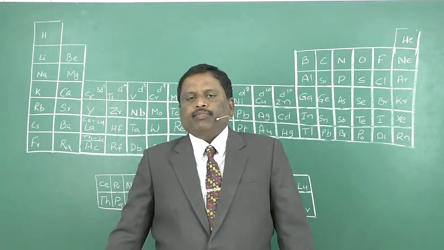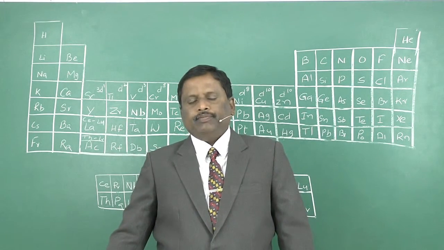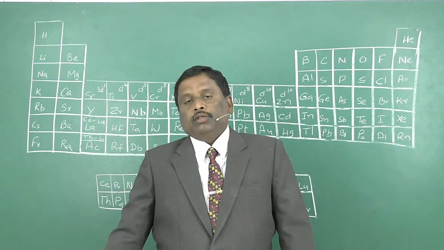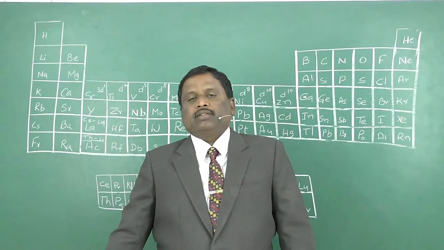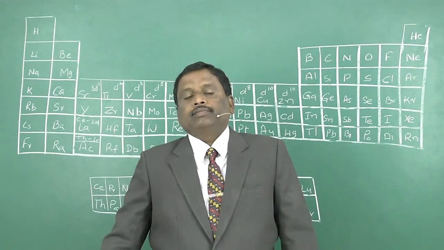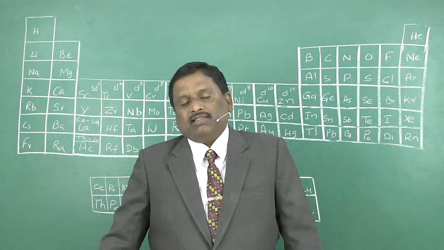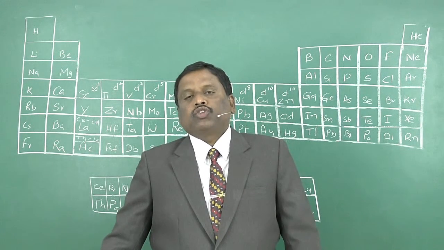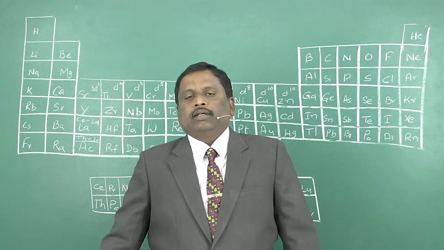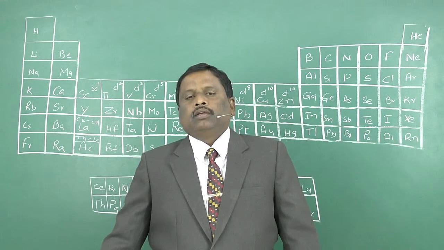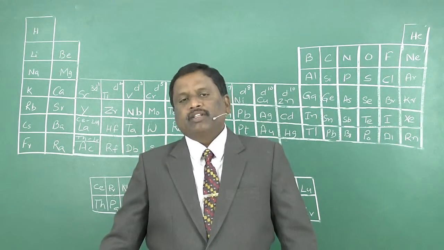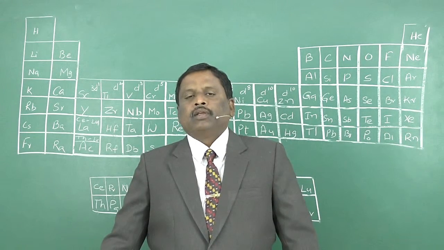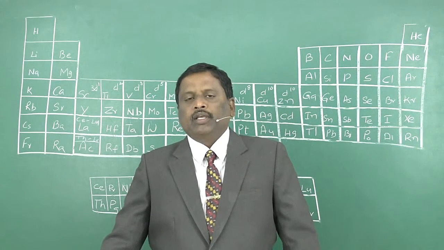Now, classification of elements into 4 types basing on their properties. The elements present in the periodic table can also be classified basing on their properties. Previously, we classified the elements into 4 blocks depending upon the orbital in which the last electron is entering. But this is a more scientific classification, which depends mainly upon properties of elements, irrespective of the orbital in which the electron is entering. Here we are going to classify the elements into 4 types basing on their properties.